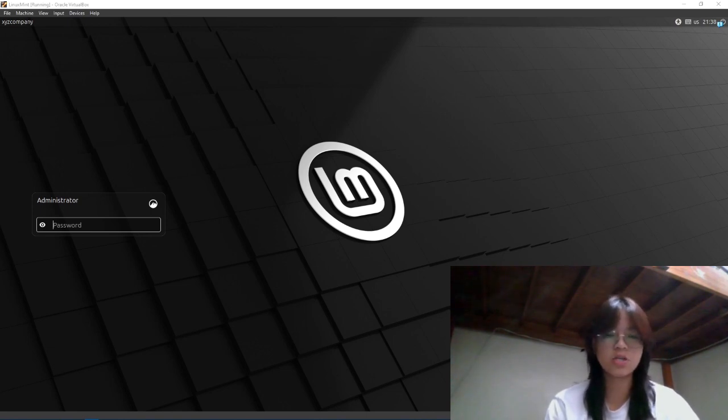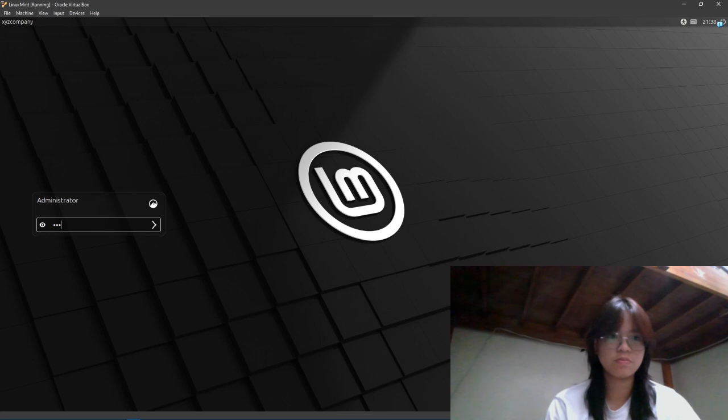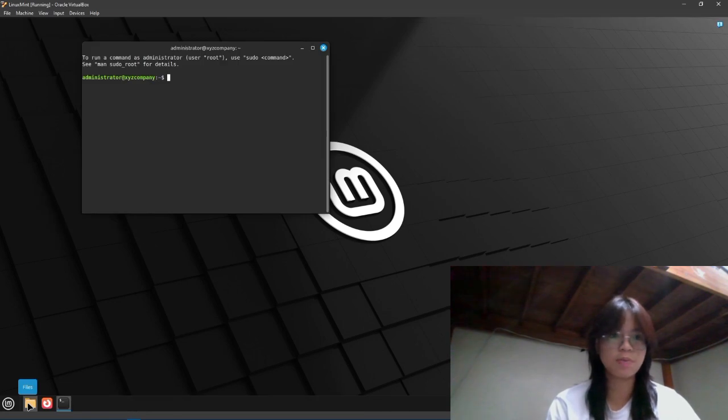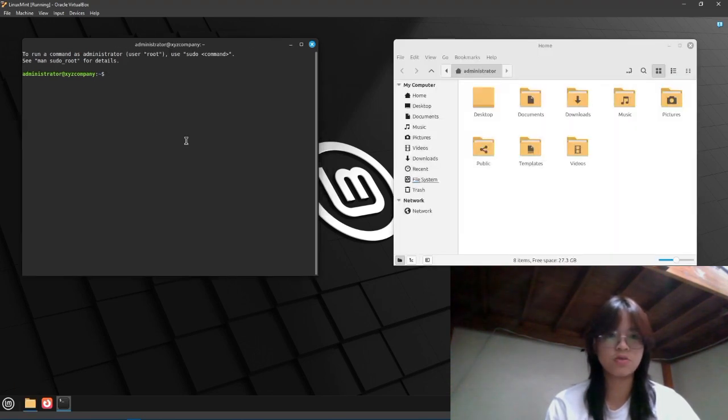And now, user creation in Linux Mint. To create user accounts for these employees, we must follow these steps. First step is to open the terminal, and there are two ways to manage users. Using the terminal or the command line interface, preferred for advanced users, or second, using the GUI or graphical user interface, for users who prefer a visual approach. But for this tutorial, we'll use the terminal. Switch to root.